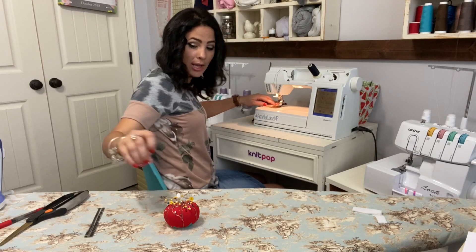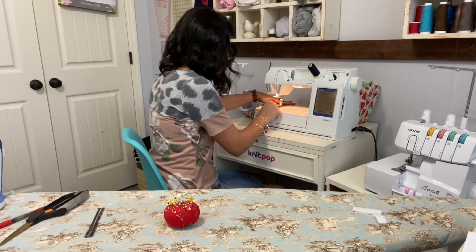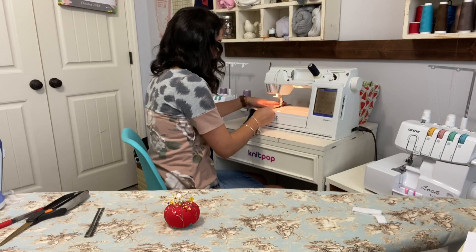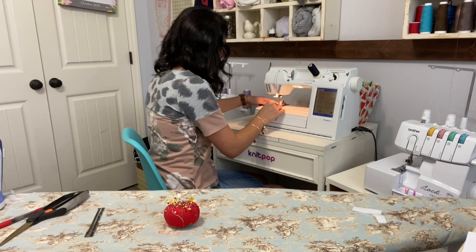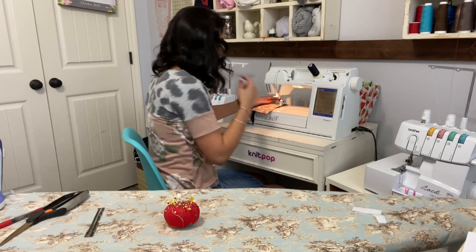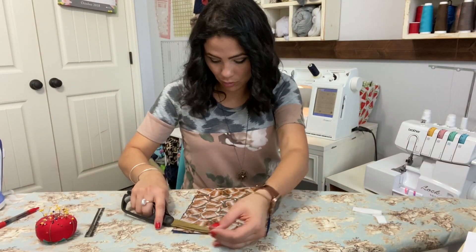Since I'm using a woven I'm just doing a straight stitch. But if you are worried about fraying — which can happen with wovens — you might want to edge it a little bit, maybe do a zigzag stitch on the outer side at the edge. I'm not worried about it though; I think if it lasts me a little while, it will be good.